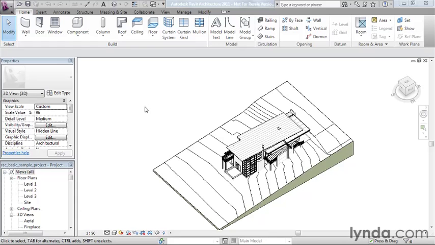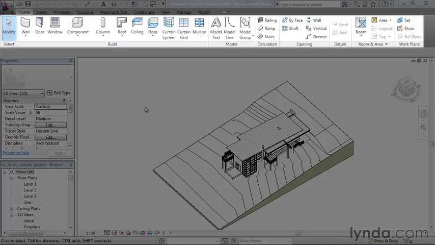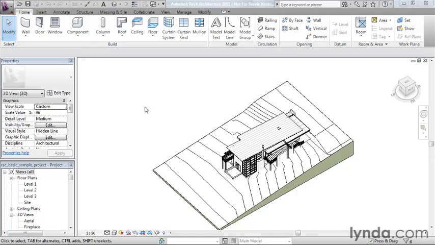In this lesson, we will look at two very important parts of the Revit user interface. The ribbon is the primary interface for most commands and functions. It appears as a series of tabs across the top of the screen. Above it, on the left-hand side, is the QAT, or the Quick Access Toolbar, which provides shortcut icons to the most frequently used commands. In this lesson, we will look at the basics of interacting with these two important parts of the Revit UI. So let's start with the ribbon.